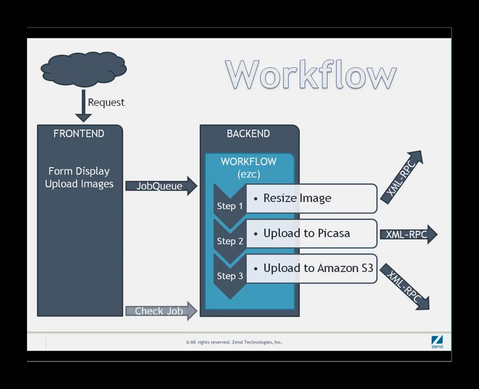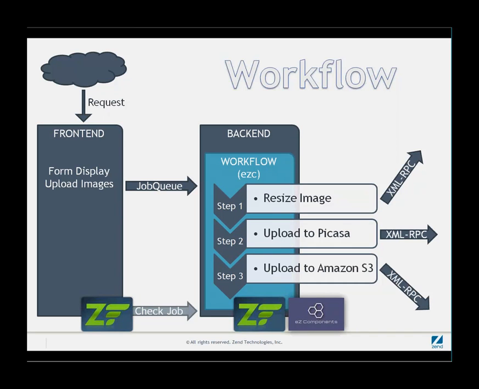And then the back end running, like I say, potentially not in real time, will do the work of uploading everything. So we've got effectively a split architecture. In this particular case, our split architecture is using Zend Framework both in the front end and in the back end. So if we're assuming that this is running with two document roots, i.e. two separate virtual hosts, then we potentially could have two copies of Zend Framework in play.